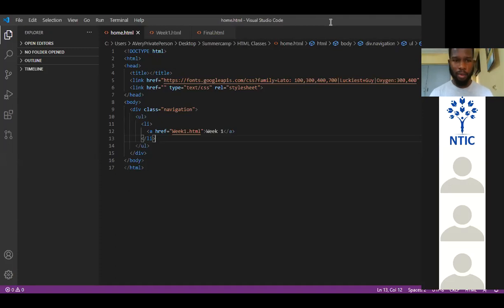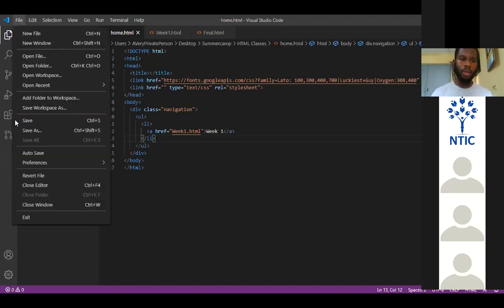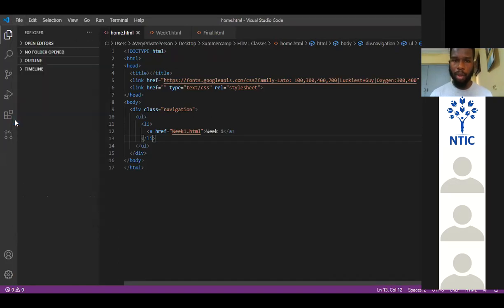Did you save it? Yes. Save it again, then go to Chrome and refresh again.